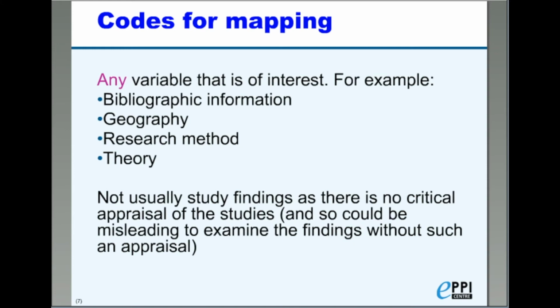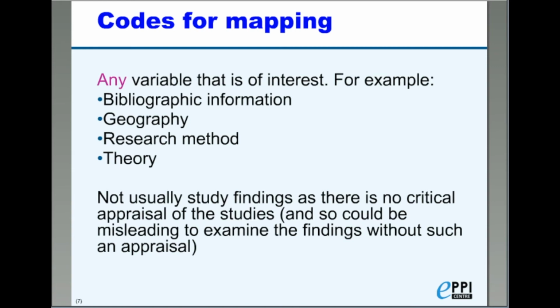And then there may be other mapping codes that we use if we're doing reviews in particular areas, for example, reviews in education or reviews in social care or reviews in public health. There might be particular bits of information that we'd like to know about studies in those topic areas. So those would be topic or discipline specific mapping codes. And then there may be mapping codes which are just for that particular map. So they'll be map specific or review specific.